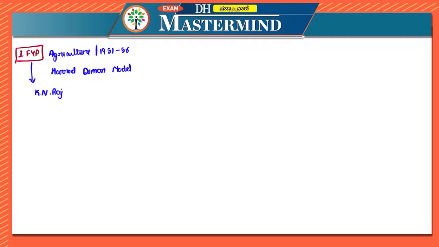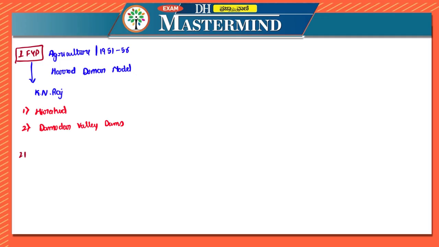Next one. What were the important projects which were started during the first 5-year plan? First one was the Hirakud project, which is on the Mahanadi in Odisha. This irrigation project was started in the first 5-year plan. And then there are the Damodar Valley Dams in West Bengal. This also was started during the first 5-year plan. These were the irrigation projects which were started in the first 5-year plan.